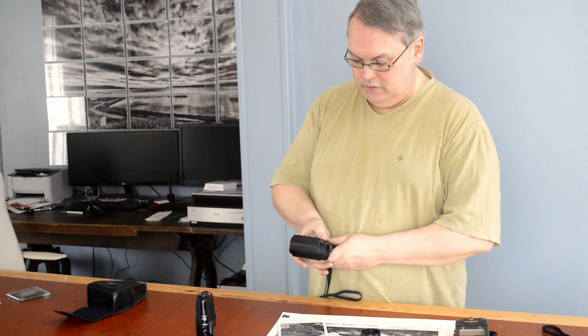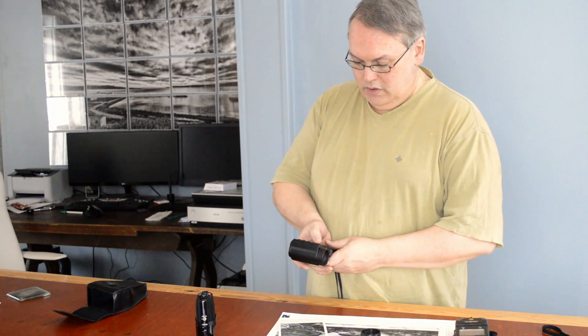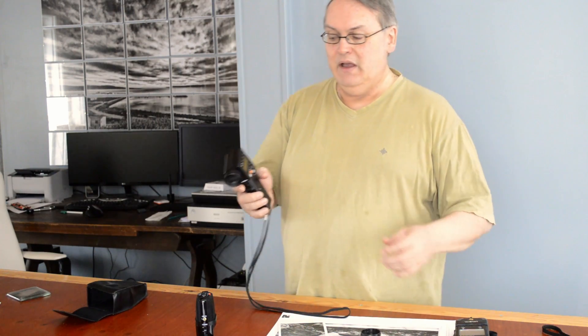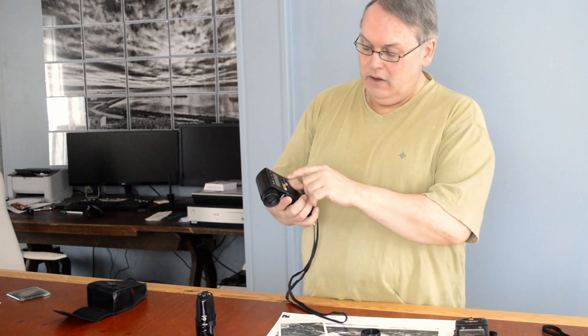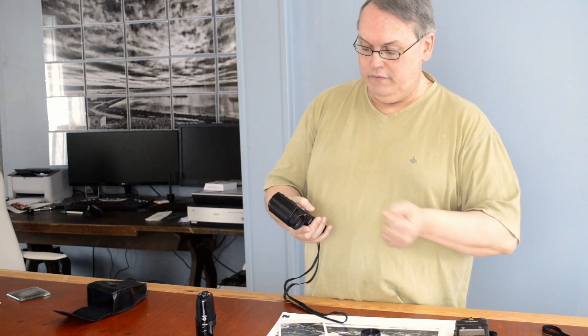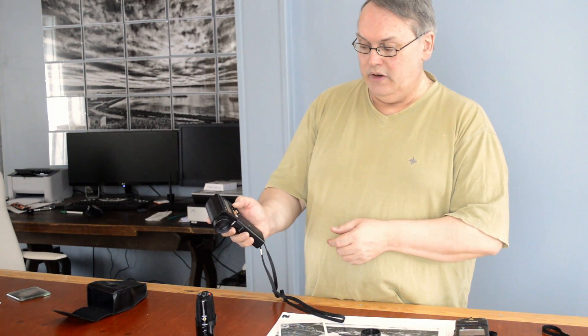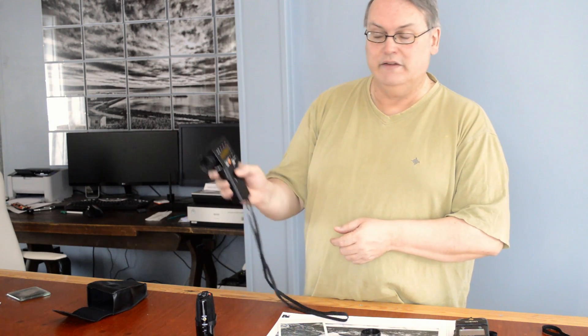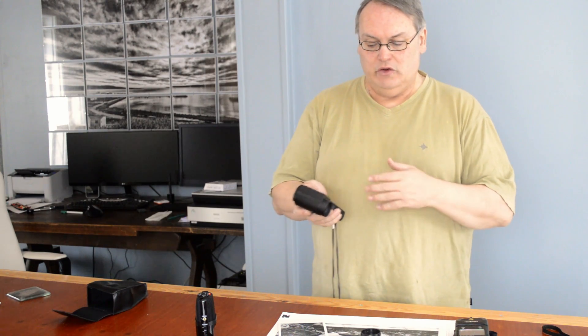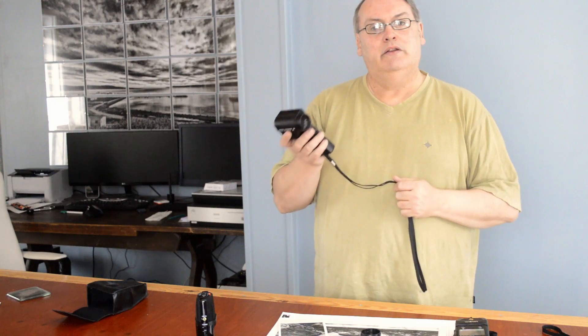Just one or two other points. I'm going to clear my memory and put the time up to two minutes. When I do that, I get an error value and on the analog scale a little arrow pointing off the scale, telling me I can't close the F-number down far enough for a two-minute exposure. If I reduce that to 30 seconds, I'm back on the scale and get a reading. So if your shutter speed gives you an F-number that's off the scale, it'll tell you which way it's off, so you can adjust to get the value you want. That's the Minolta — I hope that's been of some interest and helped you with using that meter.